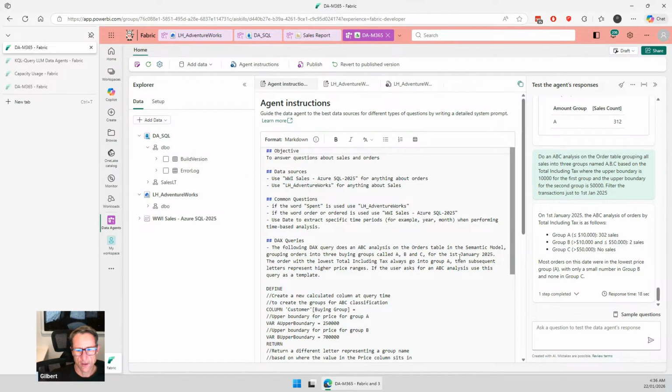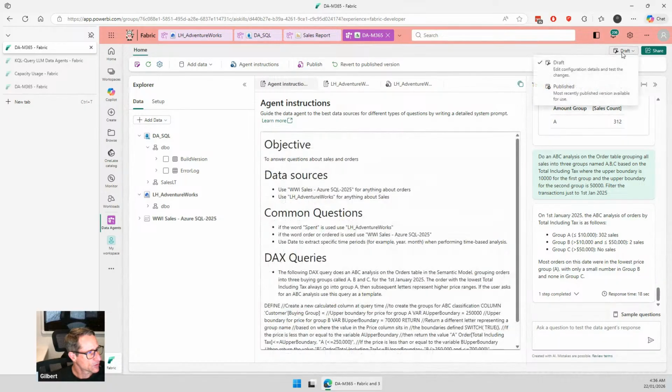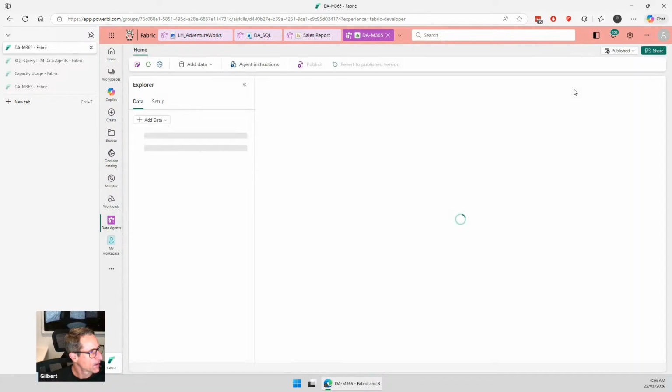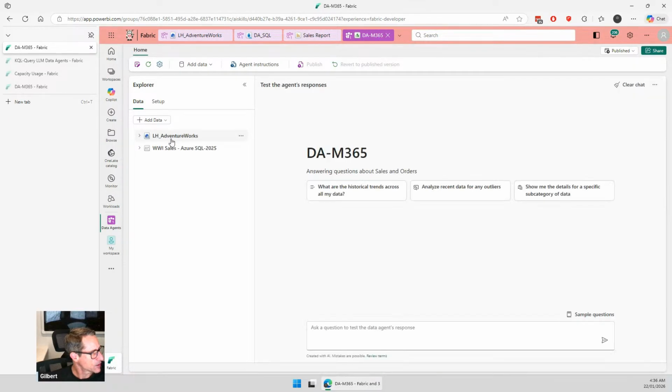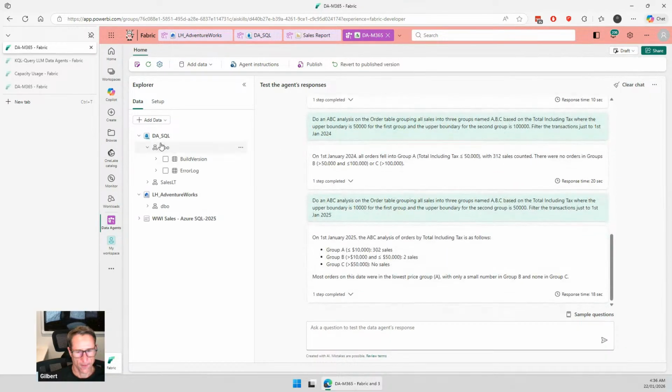So when you're working in the draft version, you can make some changes, test it, make sure it's at a point that you're happy with. And then you can republish it, and it'll take those changes and publish them. You can also just work between the draft and the published version. As you can see over here, I can just come to the published version or the draft. I have got the SQL Server data source agent.